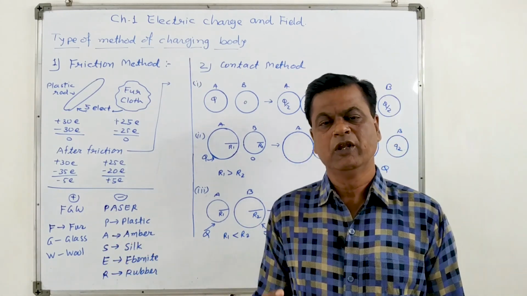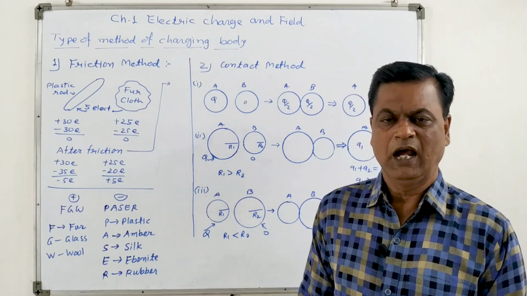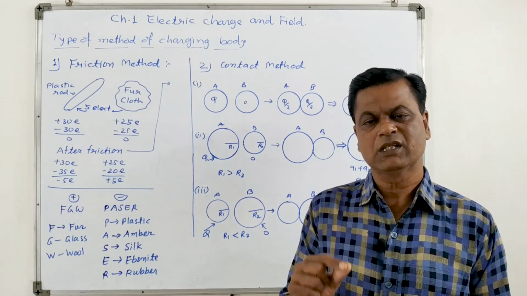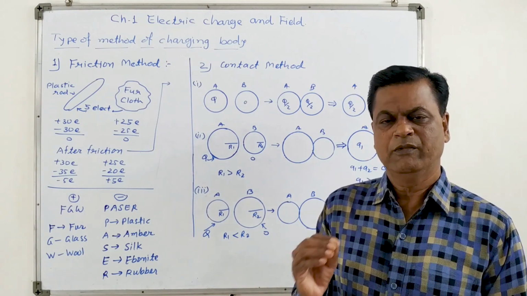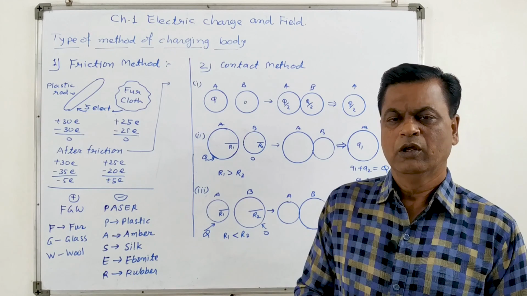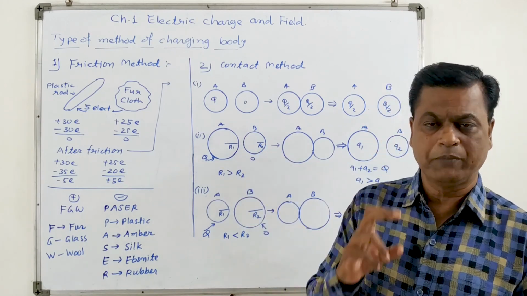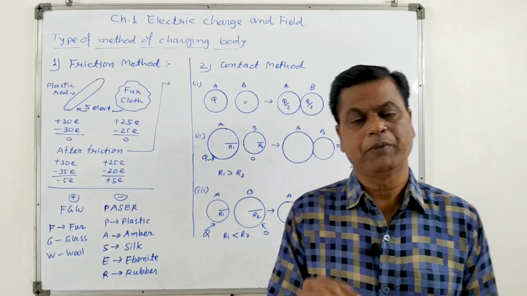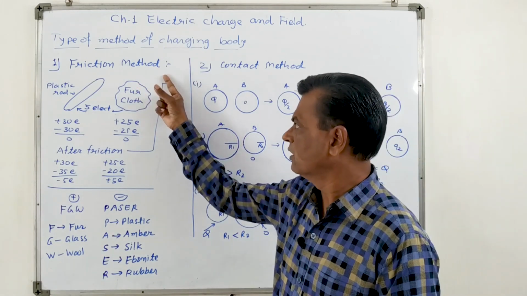In the first video of chapter 1 of class 12, I have explained the electric charge and its properties. Now in this video, I am eager to explain how to electrify a body. How to electrify a body? There are three types of electrification. The first type is the friction method.